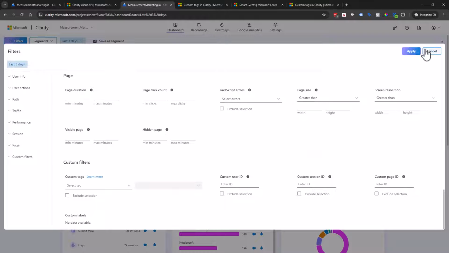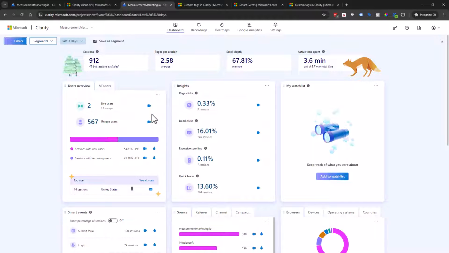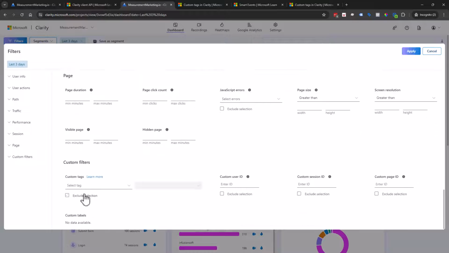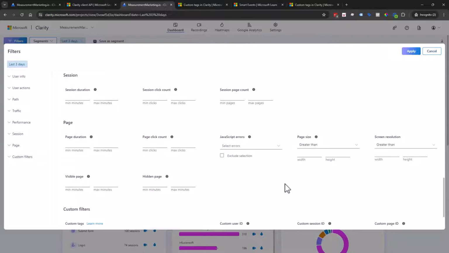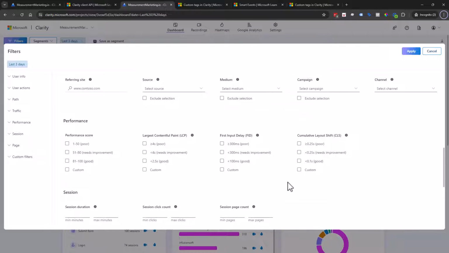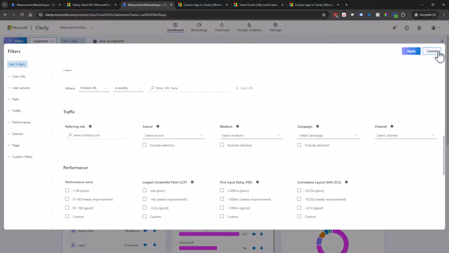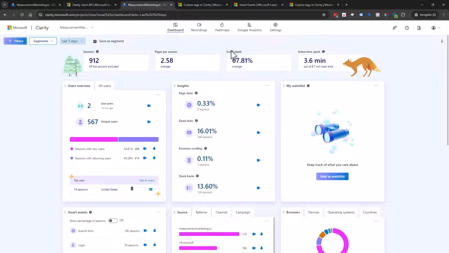And that's another real quick reminder that the majority of people will not need to do anything with these extra filters that we're talking about, the smart events or custom tags. Majority of people will not need to use those, especially in the beginning. So if you're just getting started with Microsoft Clarity, just watch this lesson and these topics to know that they're possible, to know that it is something you could do and level up to whenever you need it, because you're going to be able to answer so many questions with the base tool. You're going to be able to answer so many questions with the heat maps, the recordings, and your dashboard.